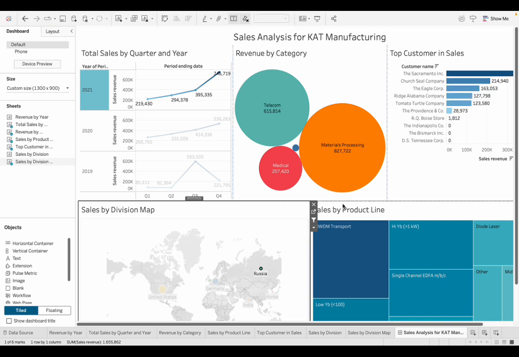If I were on the top management team of Cat Manufacturing and needed overall strategy questions answered, this dashboard could tell me which product lines are doing well and which ones are not. And it can tell me which countries are buying the most and which countries are not, in order to determine where we need to focus our attention. This dashboard could also tell me if our revenue is in an increasing or decreasing trend and what we need to do to fix it. This dashboard also could tell me what categories are generating the most revenue and which ones are not benefiting the company as much as they should.